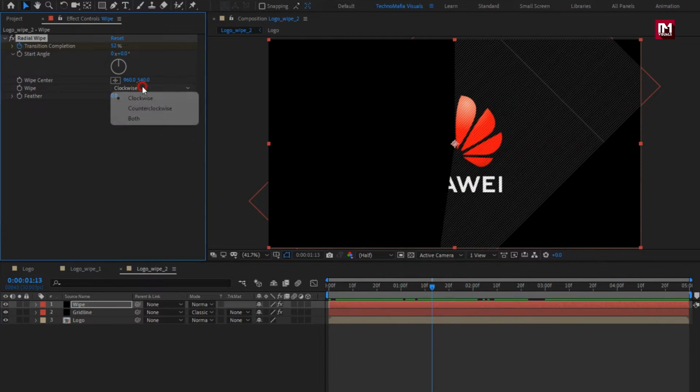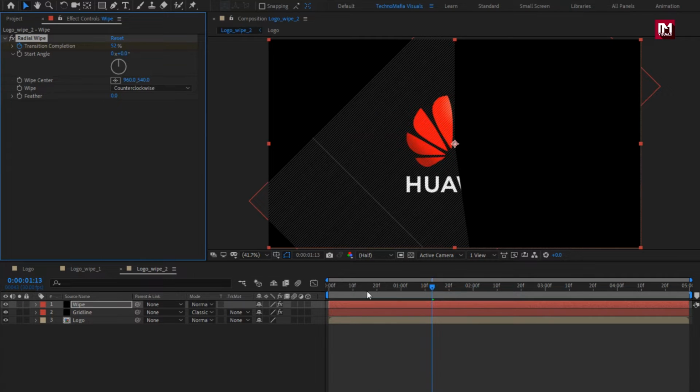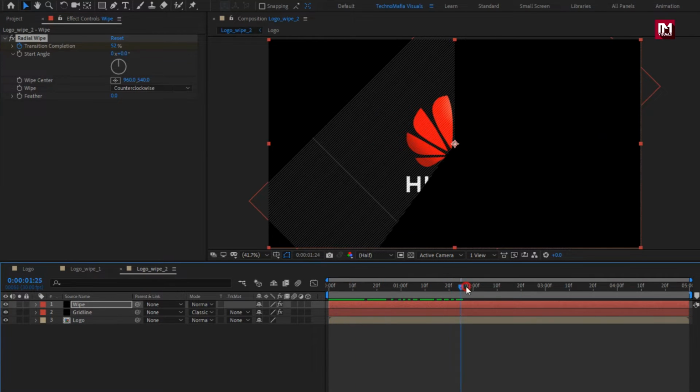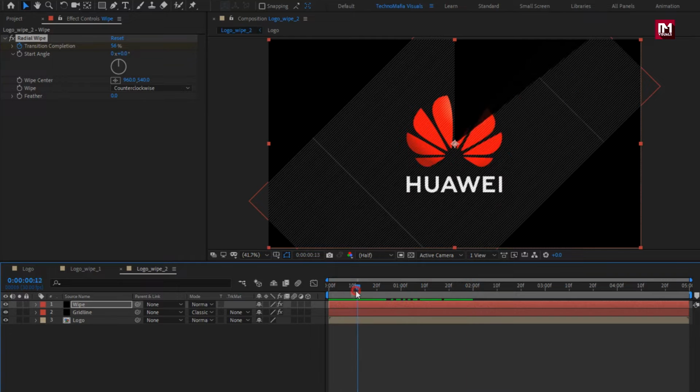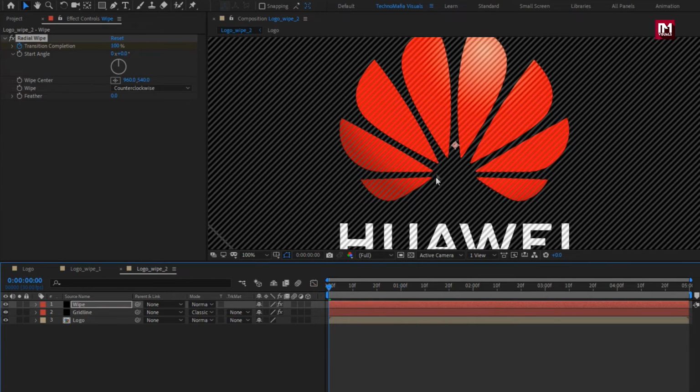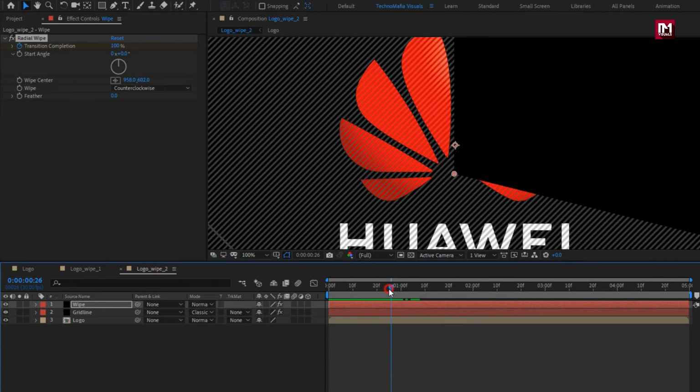Set wipe to counterclockwise. Here you can position the wipe center, set it according to your logo. You can see the preview.